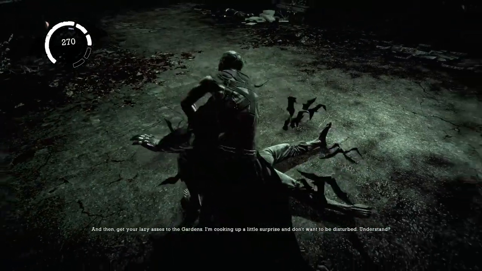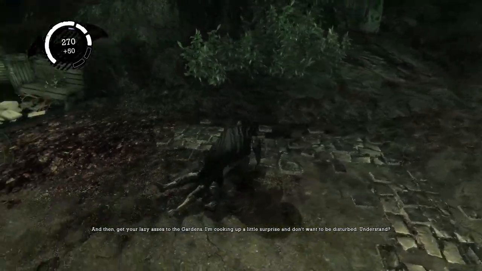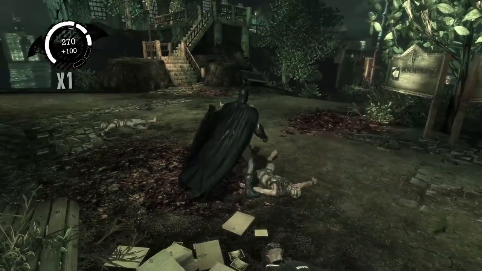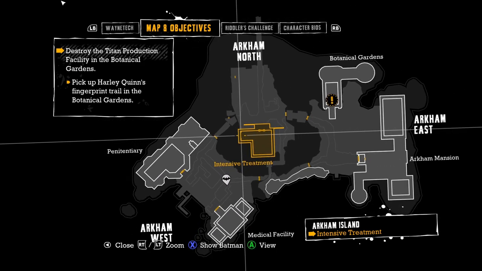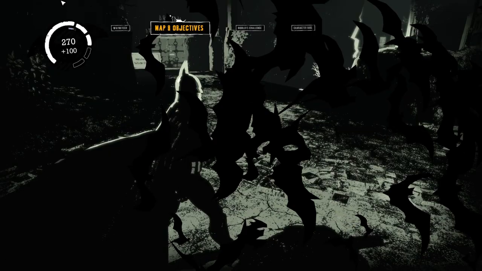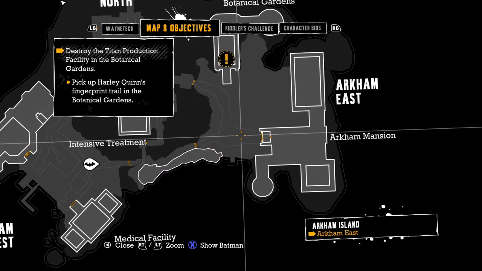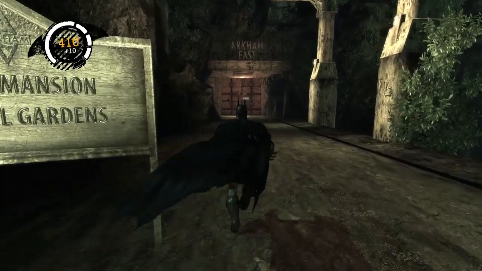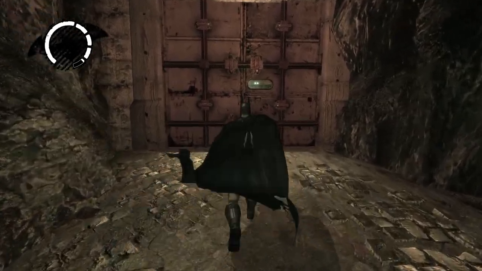Oh, come on. Get your lazy asses to the gun. Let me just knock these three guys out real quick. Don't worry, I'm on my way. Is it in Arkham East? No, okay. Well, Arkham East is right here. So it seems to be through Arkham East and then up north. All right, yep. It says right there on the sign, Arkham Mansion and the Botanical Labs, which is where I'm trying to go.